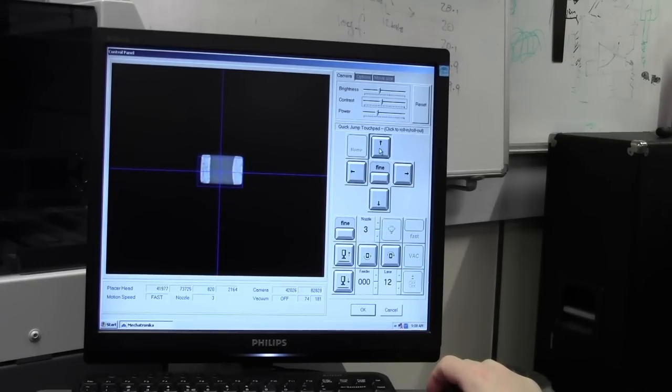Then we can move the camera up and across to the component, and there we have it. We've got our component nice and square. Open up the window slightly so you've got a nice bit of space around the outside so it can look for the component in that window.